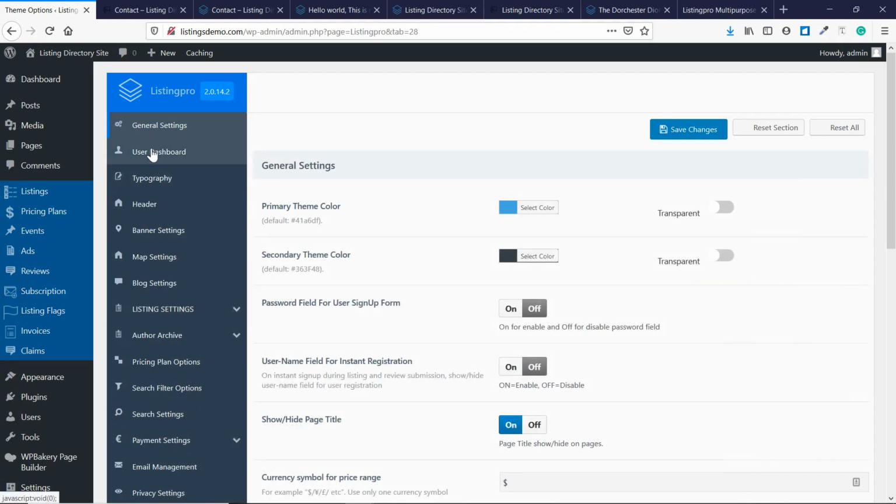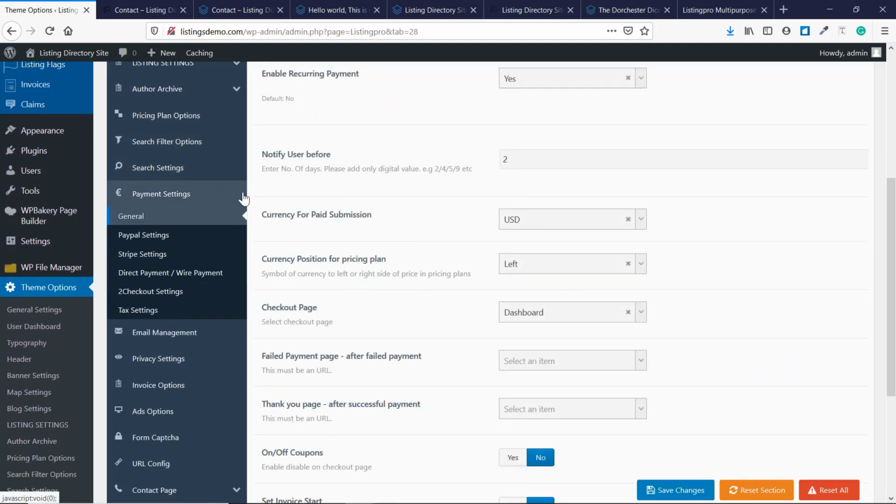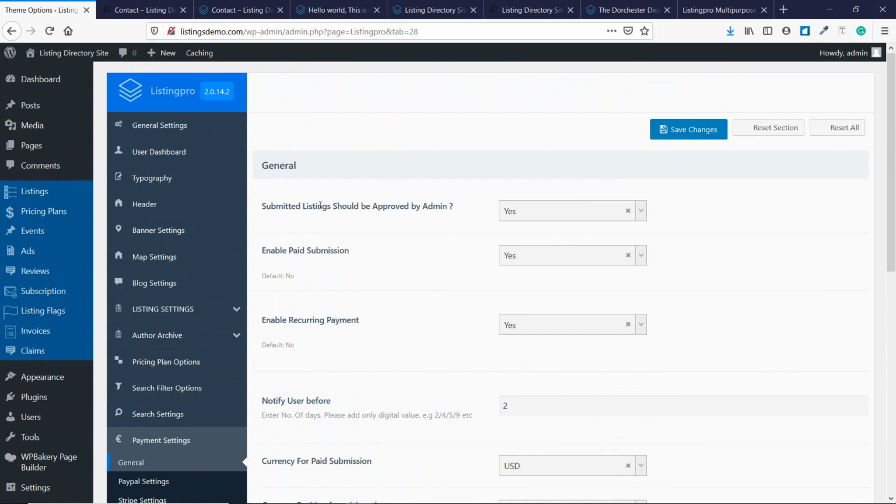So let's go to our website, and now here you have to select this option, payment settings, and click on it. So as you can see, these are the options for payment settings. Submitted listing should be approved by admin. I'll recommend you to do it yes, because sometimes people don't submit a high quality listing. The content is spammy. They are just trying to put spam content on your website. The images are not good quality. The textual content has spelling mistakes and so many errors. So what you need to do is click on yes, so that you have to approve them.